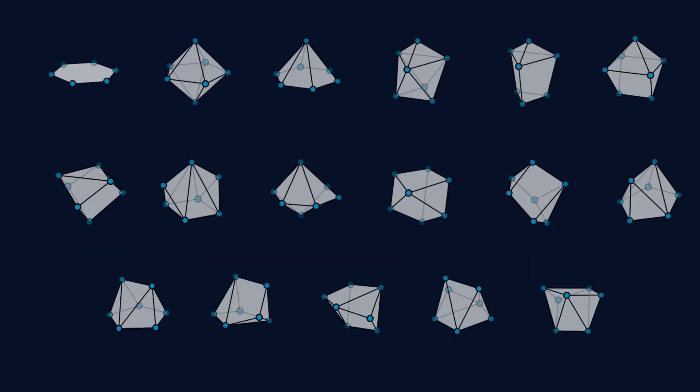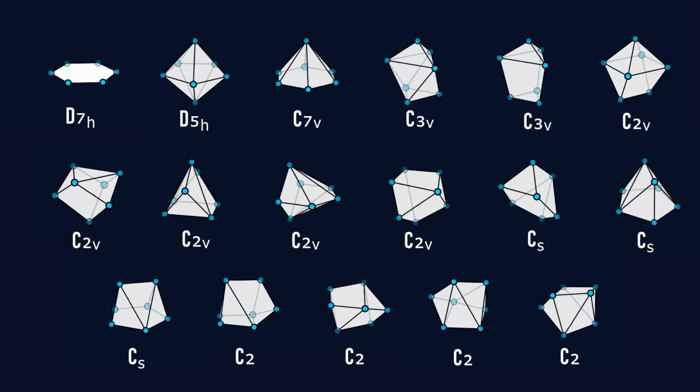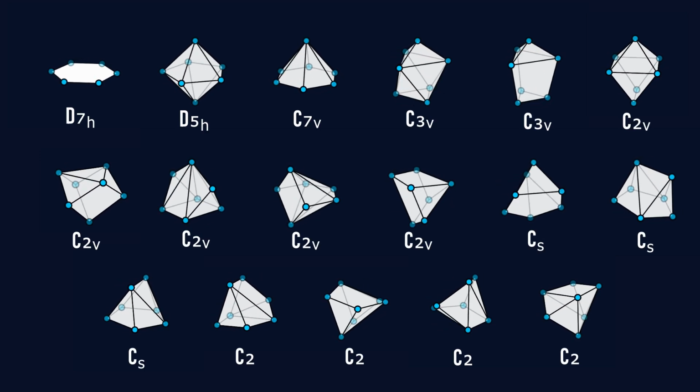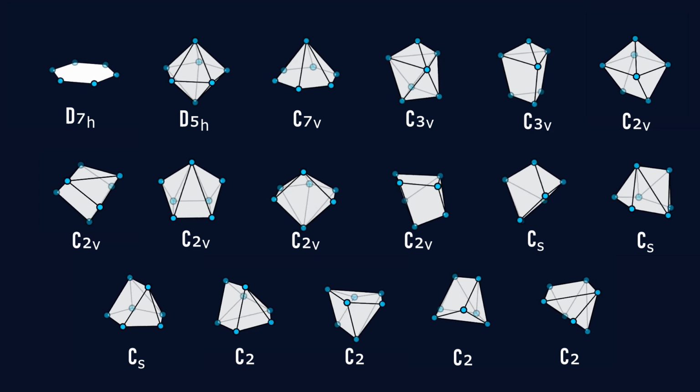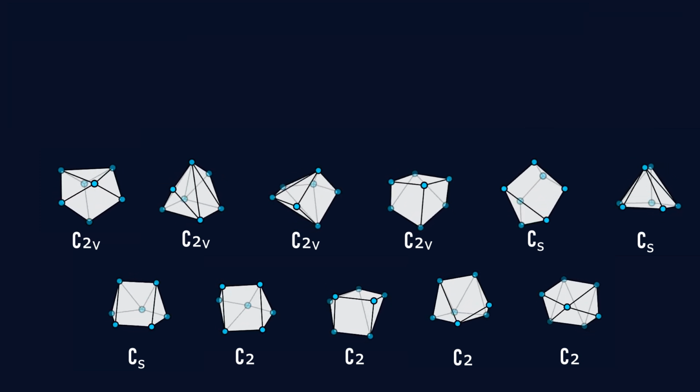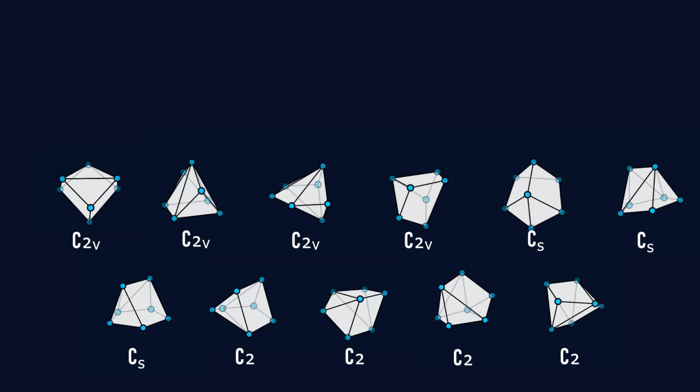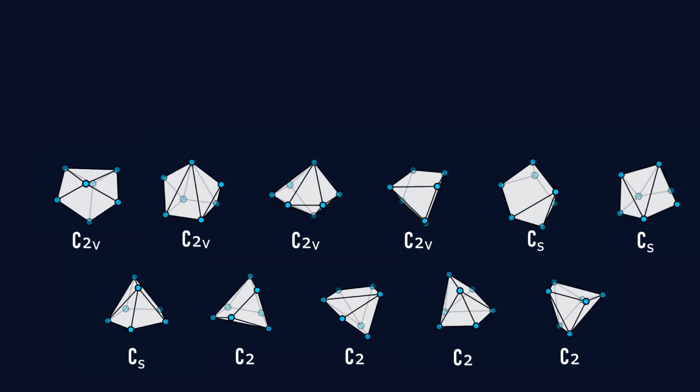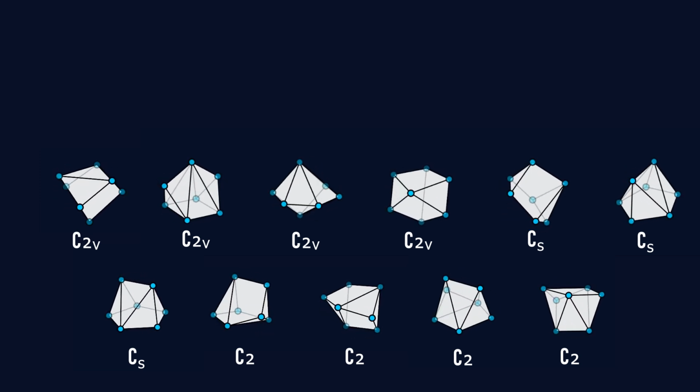We've also obtained a set of thermally distinguishable polyhedral shapes for coordination number 7. In heptacoordination, these are the new 11 polyhedral shapes that emerge, including chiral ones that have not yet been recognized by the standard coordination chemistry picture.